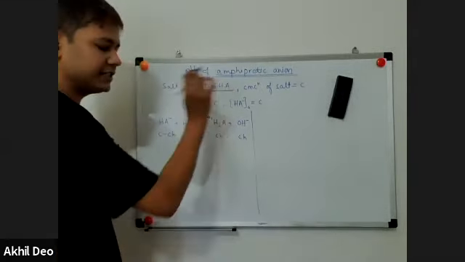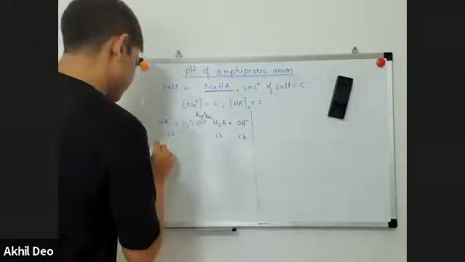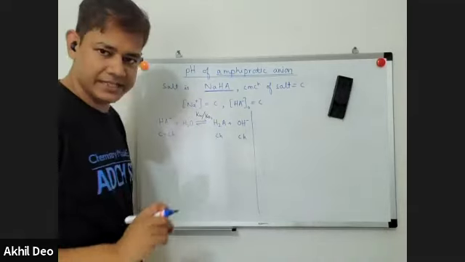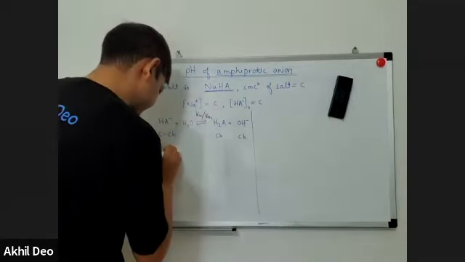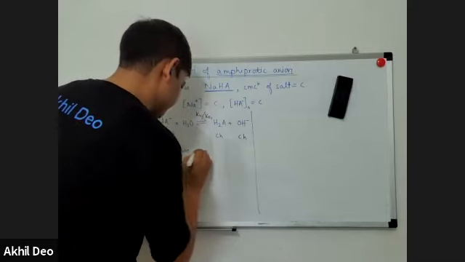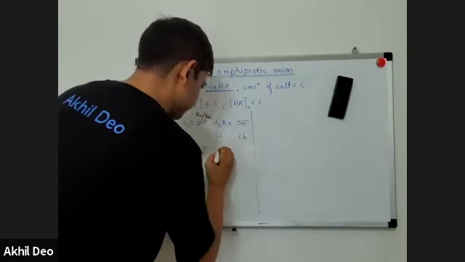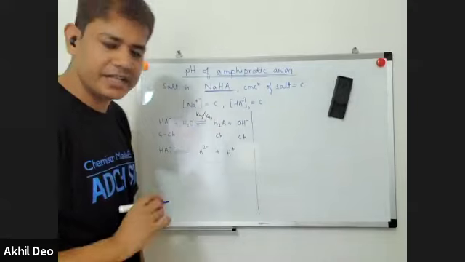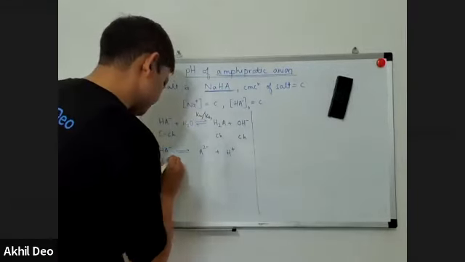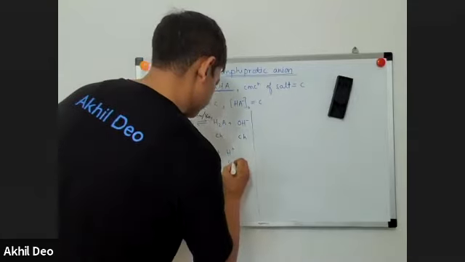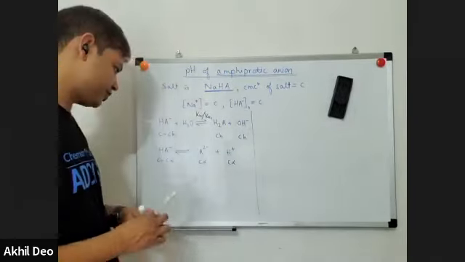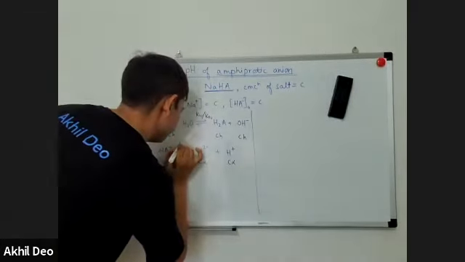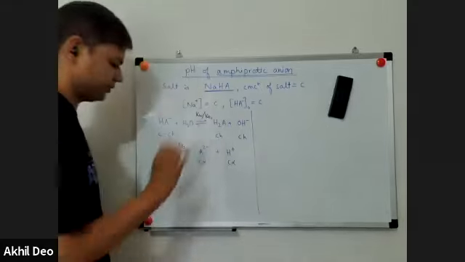Now writing the ionization of HA minus. HA minus can also lose a proton. In the first reaction, we have written that HA minus is gaining a proton from water and releasing OH minus ions. HA minus also behaves as an acid. It can ionize to lose a proton and form A2 minus ions along with H plus ions. If degree of ionization is alpha, then concentrations can be written as C minus C alpha, A2 minus will be C alpha, H plus will be C alpha. If you write the ionization constant for the ionization of HA minus, this will be the Ka2 of H2A.